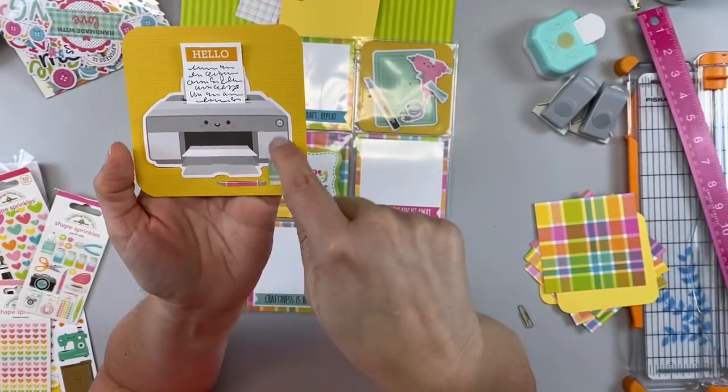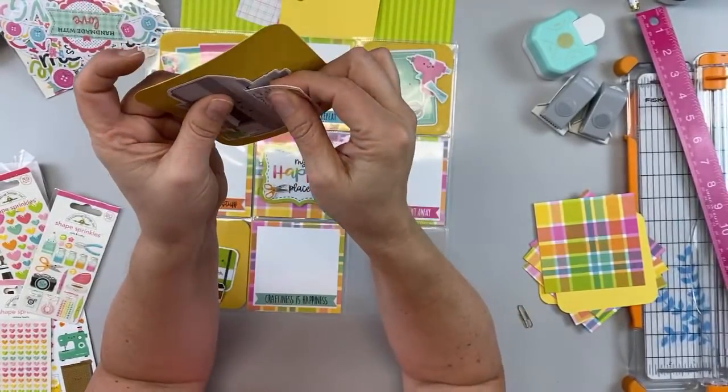This was the photo printer. So see what I've done? I'll take it out so you can see.